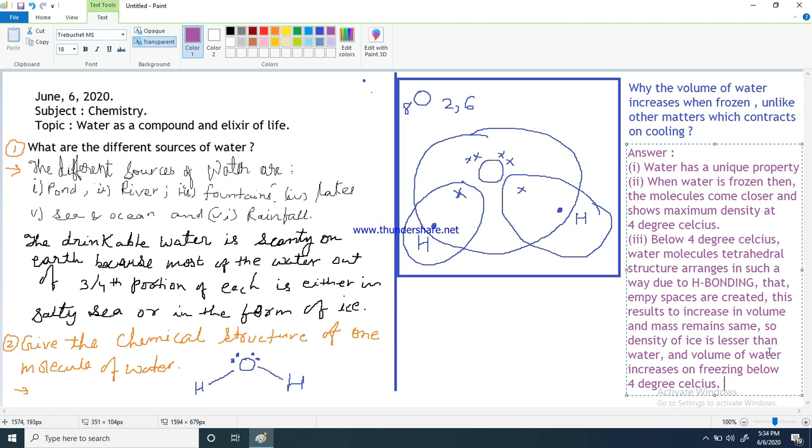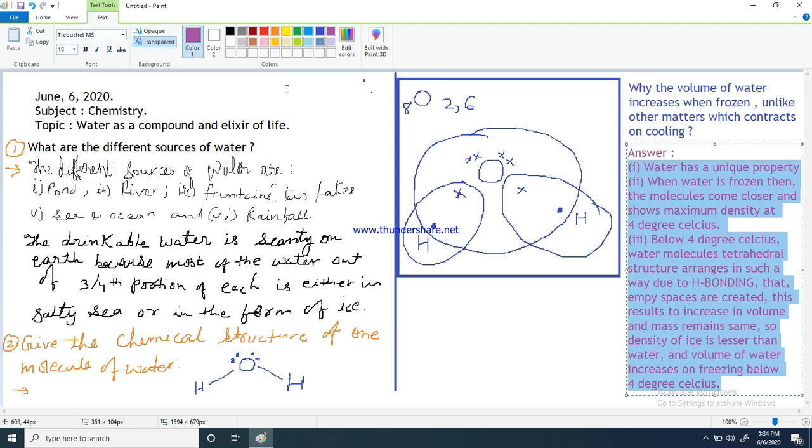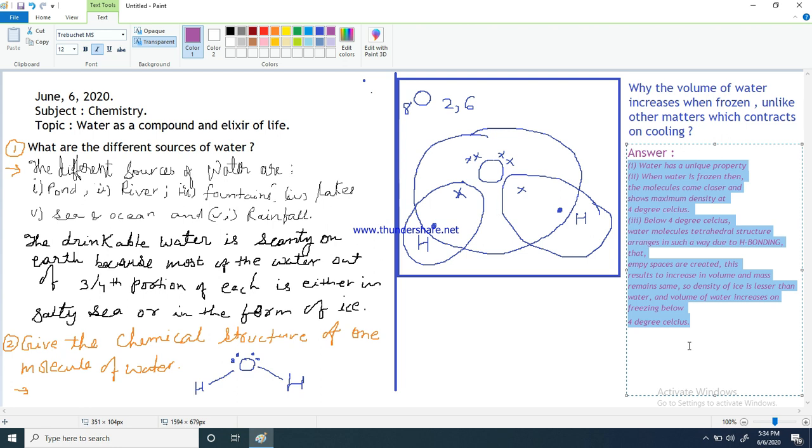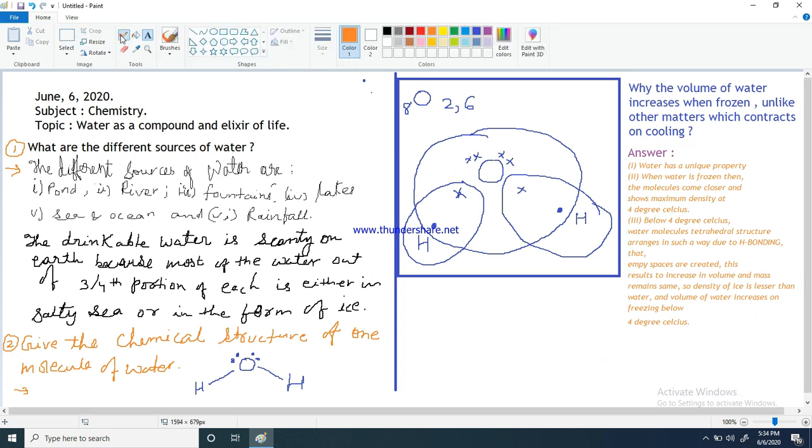So if we want, we can decrease the size of this font, or we can choose any font we want. So if it is 18, we can make it 12. We can make it italics. We can change the color, and we can further explain the hydrogen bonding and void formation by simply choosing a pen and drawing the structures.